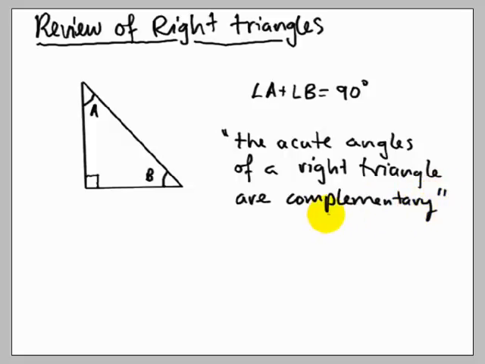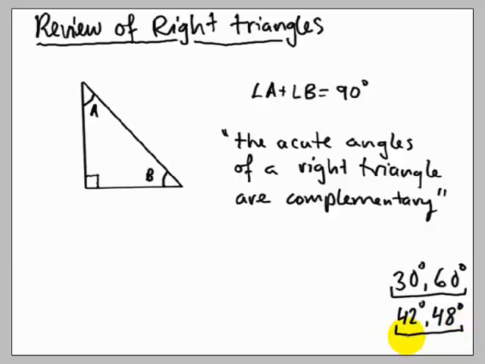We talk about that in our geometry course, what complementary means. So it's, for example, just on the side here, like 30 degrees and 60 degrees, we would say these two angles are complementary because when you add them together, you get 90 degrees. And similarly, like maybe 42 degrees and 48 degrees. When I add these two together, I get 90 degrees as well. So we would say these two are complementary as well. So two angles, if they add up to 90, we call them complementary, all right?